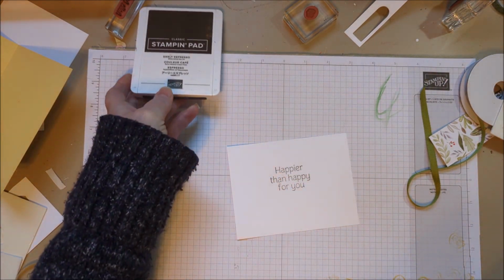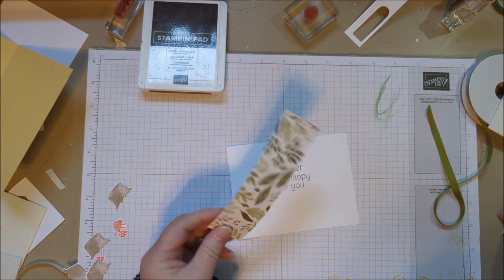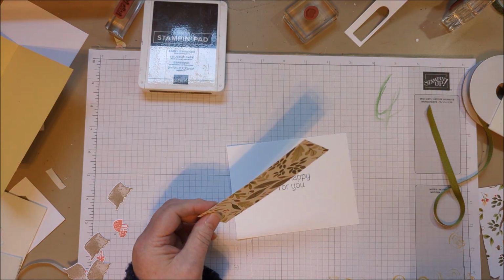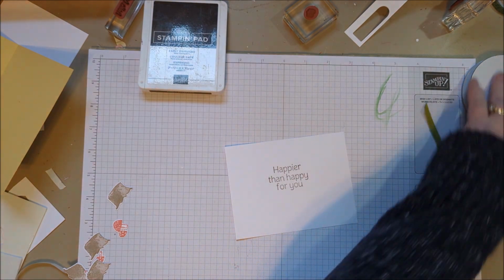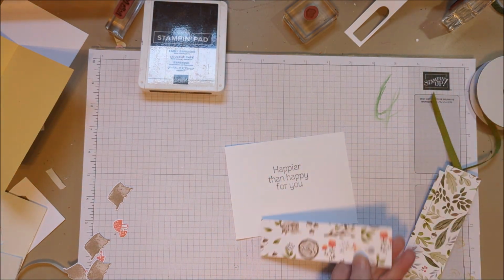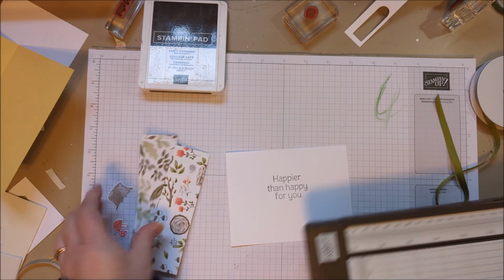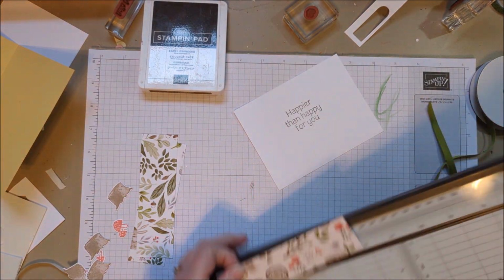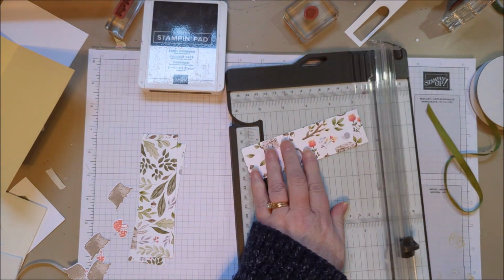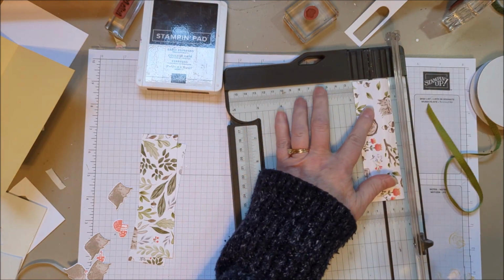And then in that pack of paper that I have, I always end up with these odd little leftover strips. So I kind of like to look through and see what there is, and maybe something can go in there. So I pulled out some strips, and I think I'm just going to go maybe a 3/4 inch piece by 5 1/4. Oh, it already is 5 1/4. Perfect.